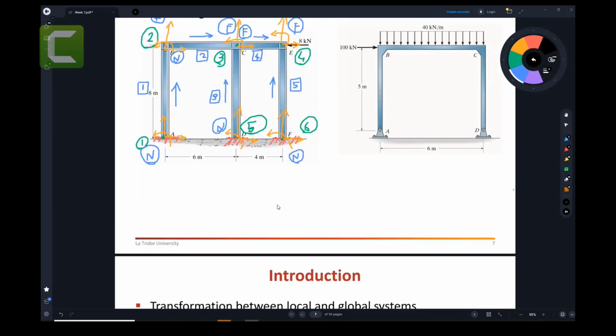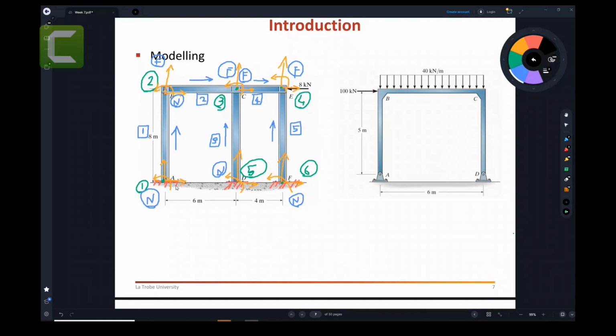Now we have a total of 6 nodes, and out of 6, there are a total of 18 degrees of freedom. You can look at that: total degrees of freedom are 18. You with me? If you count them, 1, 2, 3, 4, 5, 6, 7, 8, 9, and if you count them all, there are a total of 18 degrees of freedom. You are with me? There are a total of 6 nodes. Each node has 3 degrees of freedom. So 6 times 3, 18 total degrees of freedom.